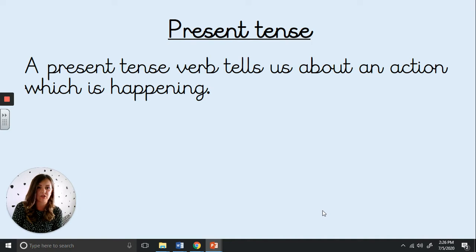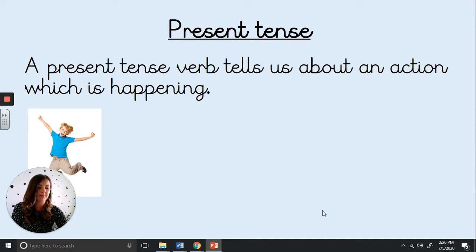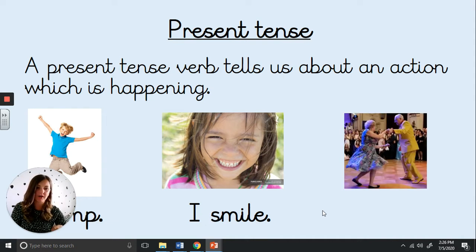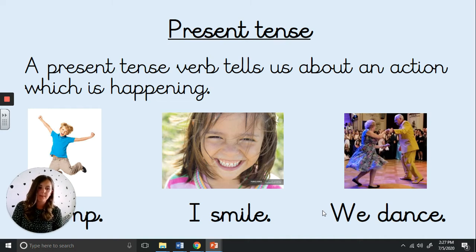So I'm going to show you some pictures and you're going to say the verb of what is shown on the picture. Here we go. Jump. Fantastic. Notice I'm not saying jumping, I'm just saying jump. Okay, what about this one? Remember, it's no ing word, I just want the verb on its own. Smile. Well done. Show me your big smiles. Amazing. Next one. What are these two doing? We dance. Fantastic. So I jump, I smile, we dance. Brilliant. They are all the root words to those verbs.